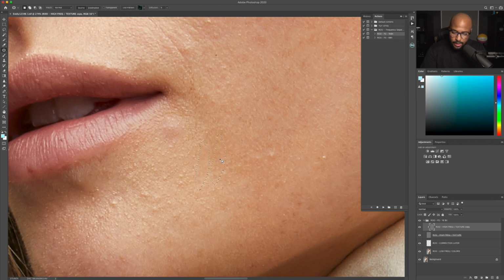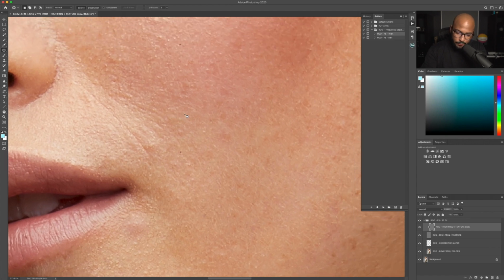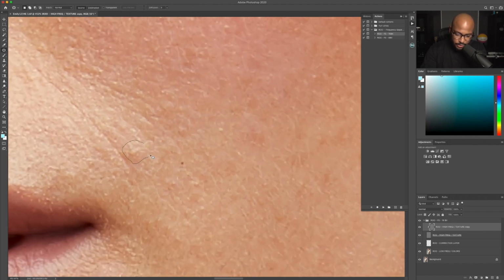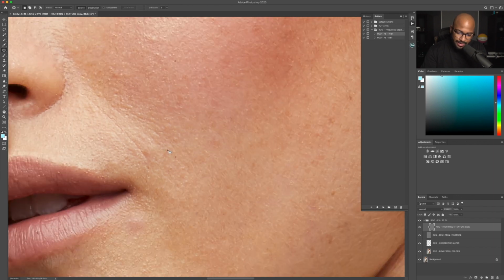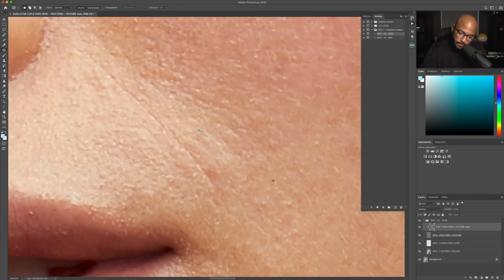So I'm just going to go throughout the image and remove any kind of imperfections on the texture. I may speed up through this process as I know it gets a little boring. I don't want to have you guys watching here for 2 hours. And I don't tend to go too deep into every tiny imperfection, just the ones that stand out the most. Reason being, we're humans, and humans do have imperfections. And in this instance, this image is not necessarily a beauty image, it's not a super close up. So some of these little bumps may not even be noticeable.